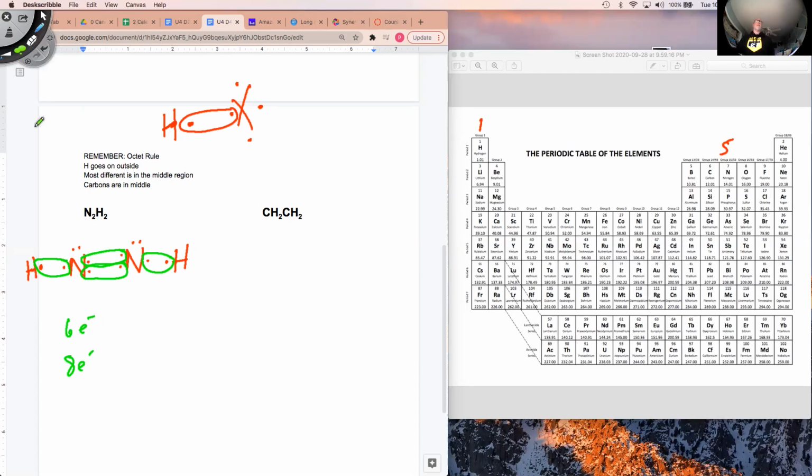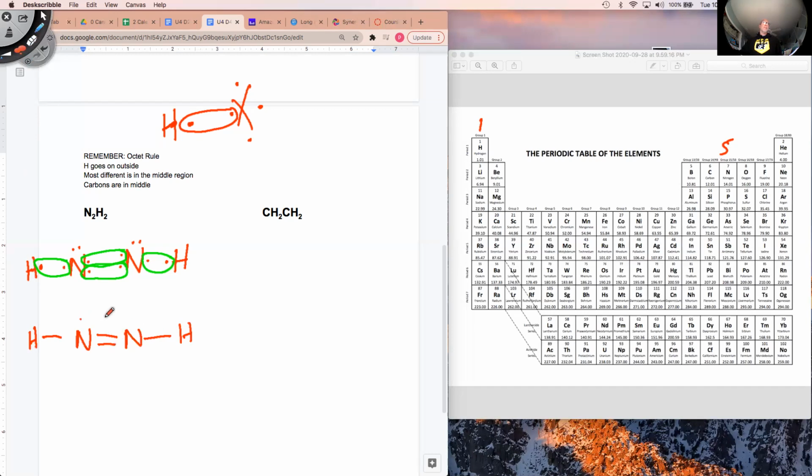So if we were going to draw this figure, ladies and gentlemen, I'm working at 10 minutes right now. This would be nitrogen, nitrogen, and hydrogen. And wherever we're sharing electrons, that's going to be a bond. That's a bond worth 2 electrons. And then we have 1, 2 bonds here. And those are our 4 electrons.